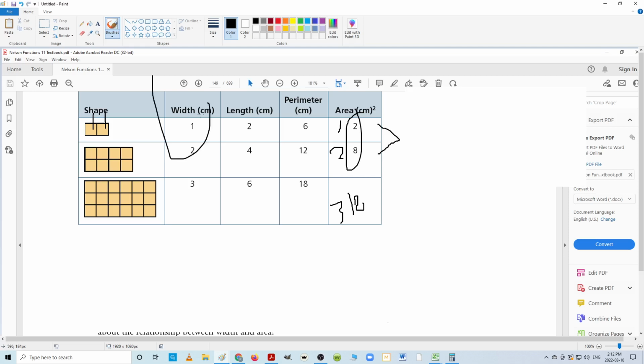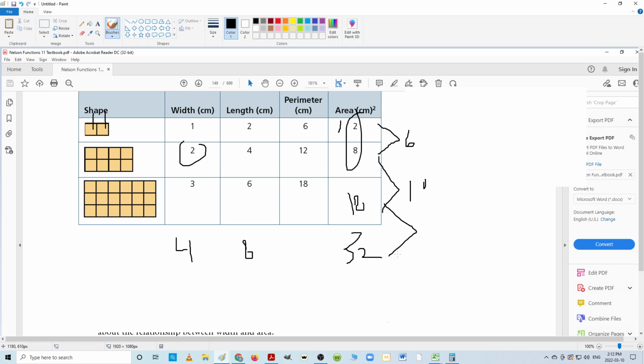I might have to work on that. But anyway, my first differences here show it's 6. And then over here I can see 10. And then you're probably going to see, because it looks like we're increasing the width and the length, we're increasing the length by 2 each time. So this one's going to be 4, and this one's going to be 8. So that means the area is going to be 32. So I'm going to discover the difference of that one is 24. I think, let's make sure.